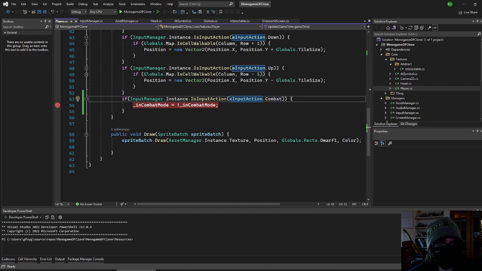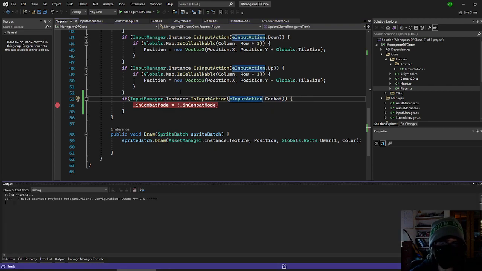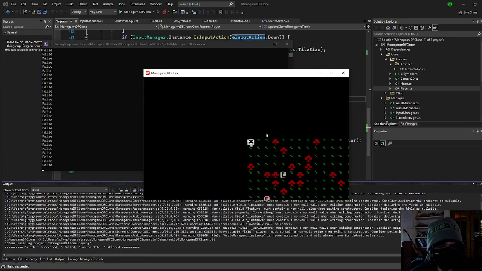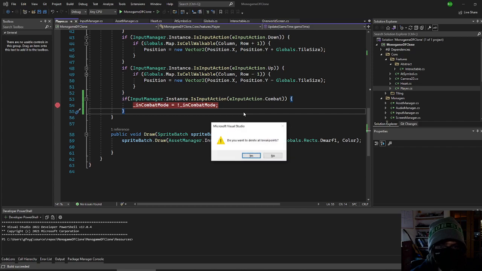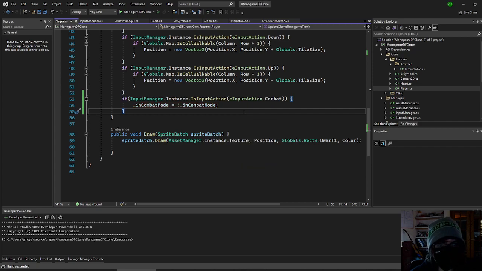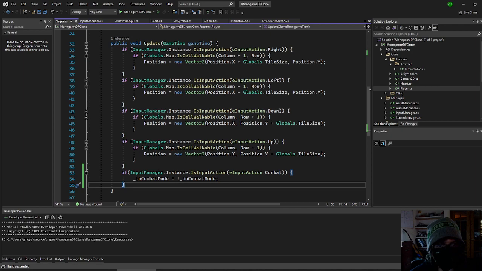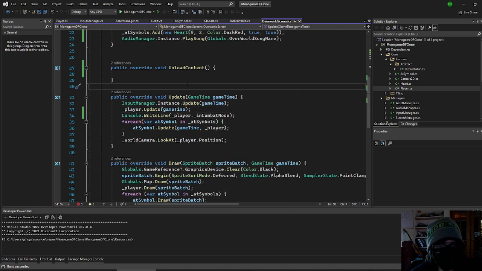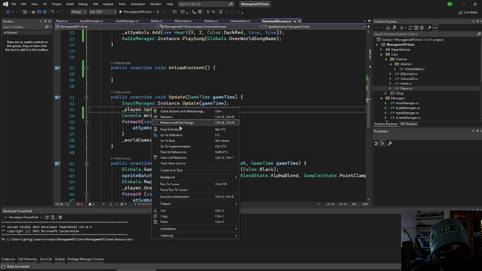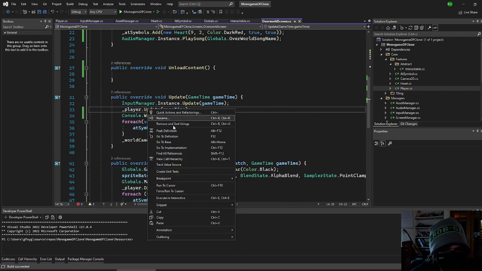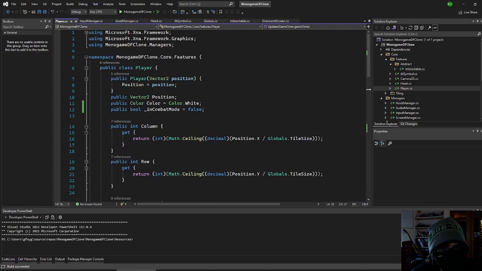Okay, so now, if that is there, it should flip the bool. If I did this correctly anyway. So it's false, true, false, true, false, true. Cool. So now when that happens, we'll want the overworld screen to only fire something once. And that should be... Yeah, I think we're going to have to make this a public variable here.